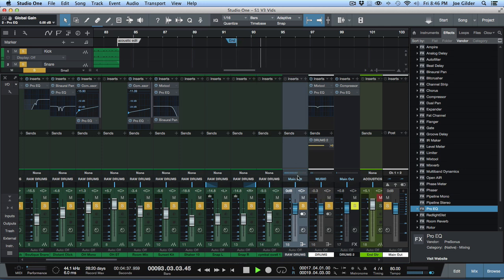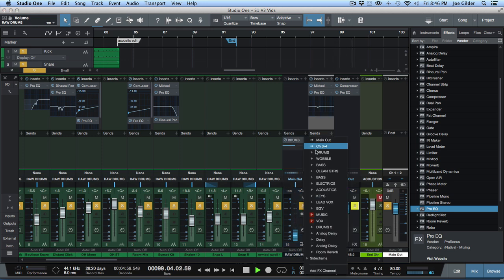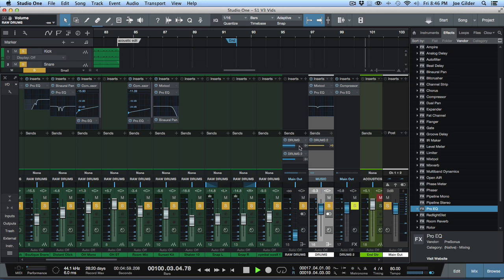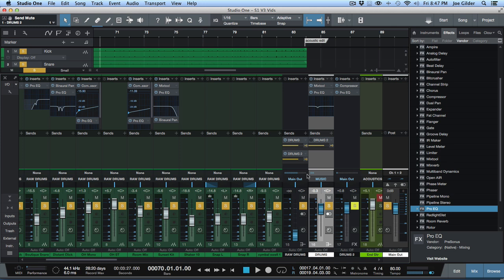So now the raw drums bus right now is feeding my main outputs. But what I want to do is send the raw drums to go different places. So one way to do that, and this will seem kind of counterintuitive, is to bring the volume all the way down and do a couple of pre-fader sends. So one's going to drums 1, and another one is going to drums 2. I set them both to 0. I set them to pre-fader send, and now guess what? I have the same exact raw drums going through these channels without any of these plugins affecting the other. I don't know if that made sense, but if we take a listen now.